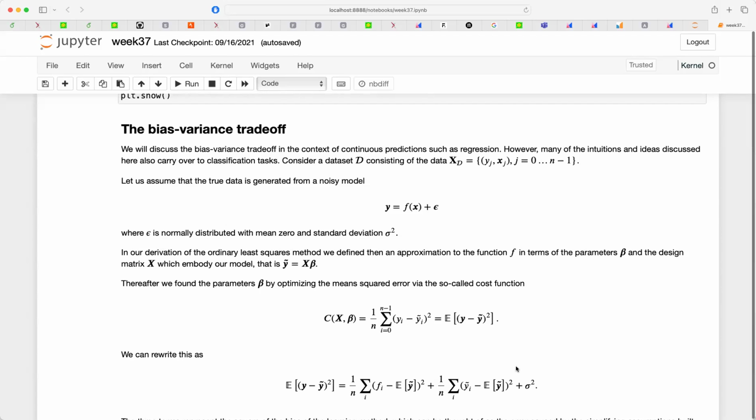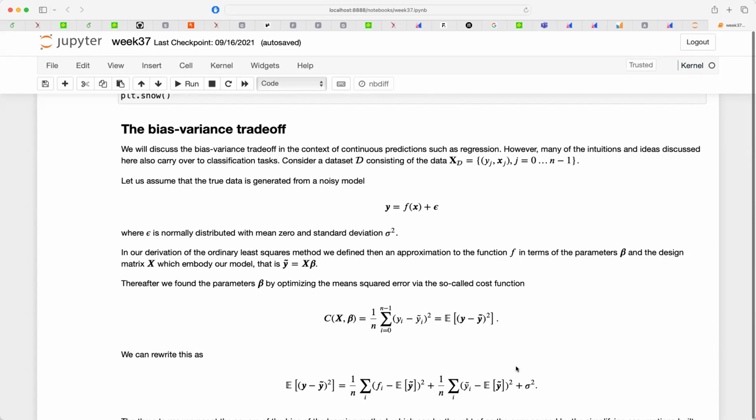So good morning, everybody. What we want to do now is to try to link these discussions with the variances and these expectation values, which we are going to calculate in the exercises, with something which has been floating over the surface. We call this overfitting, underfitting, and then you have this bias-variance trade-off. So how do we link these different dots?